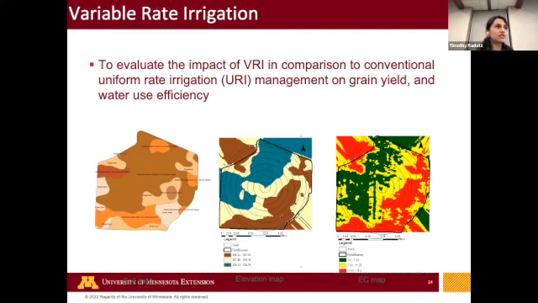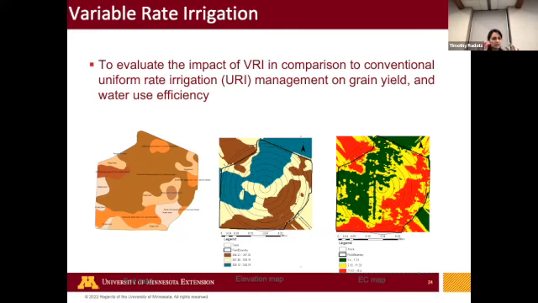This is an example where we conducted this study this year. The first map shows the soil map. This field is highly variable, with about 5 types of soils. We then looked at the elevation map in the center, and the rightmost map is the electrical conductivity map. If you look carefully, all 3 follow the same pattern. The higher EC, the red color, is also the lower elevation and a different soil type, whereas this brown soil type, which has lower available water capacity, has higher elevation and lower electrical conductivity.